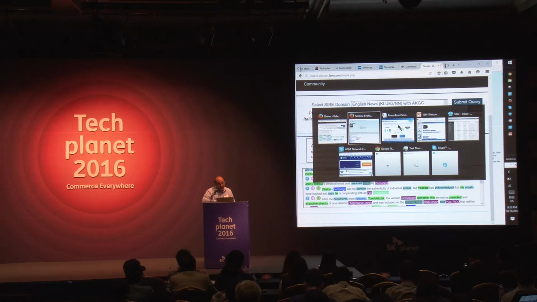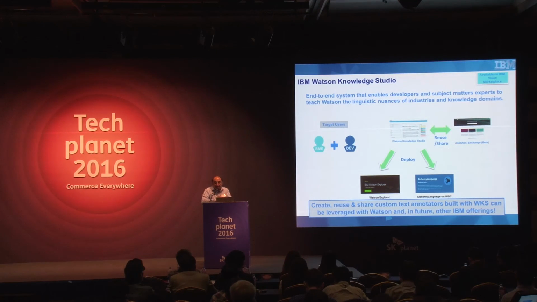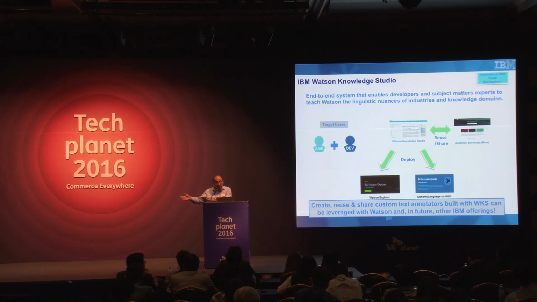You can, where is my slide? And then once you build the domain, you annotate example data, you can deploy it in two possible ways. One is called Watson Explorer, WEX. This is an on-prem solution from IBM to enable you to crawl enterprise data, crawl all their content, integrate it all, and make it available through what's called 360 view, including the adding of machine learning-based text extraction. And you can also deploy it on Watson Developer Cloud, so you now have your own custom model on the cognitive services on the cloud, and you can use it as part of another set of cognitive services.